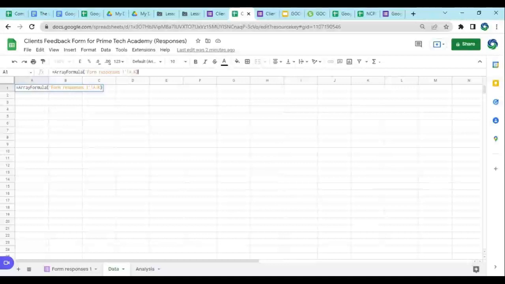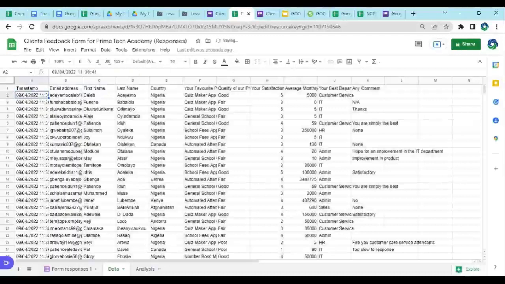Click it once, it puts array formula. Click it again, and let's see what happens. So, Control, Shift, Enter puts array formulas there. Then you just click on Enter.